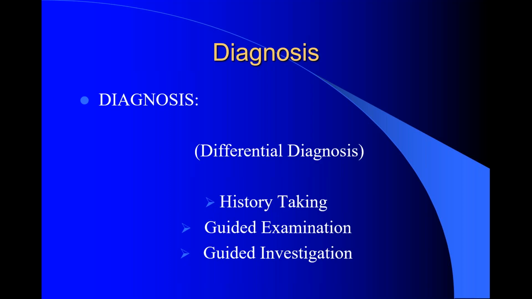Then just mind the word guided examination. What does it mean by guided examination? Guided in the sense, like when you are taking history, you have a whole Harrison, there are thousands of books, you have Harrison with you, more than 2000 pages. You will not take each and every history in a patient. If the patient comes with tuberculosis, you will not ask the relevant question about dengue, whether you have dengue or not. So what are you supposed to ask?